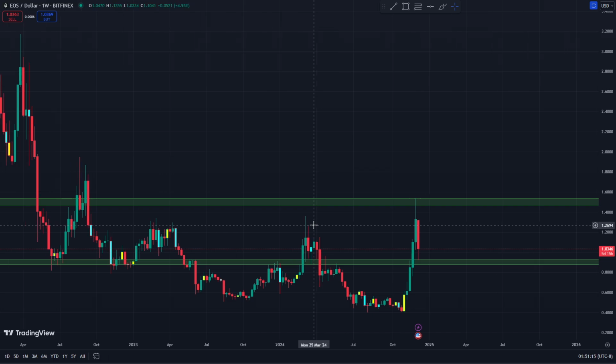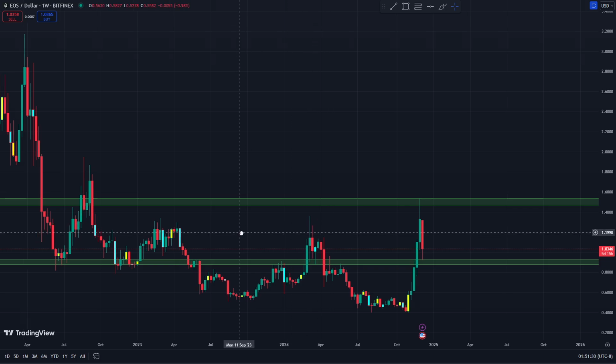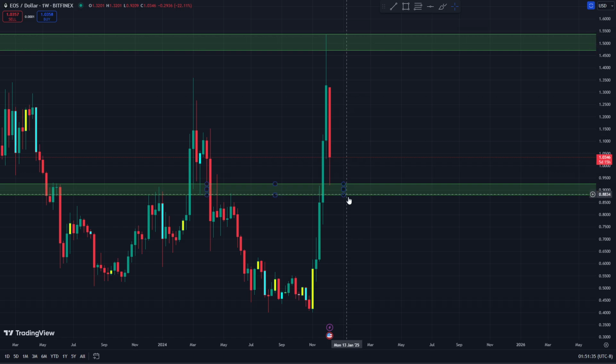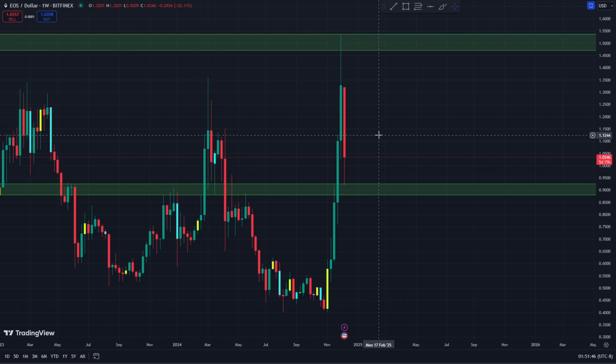Of course, make sure to pay attention to what Bitcoin's doing, because at the end of the day, if Bitcoin dumps, all the cryptos are going to dump. But Bitcoin's looking pretty stable, up in the high 90s right now. So I wouldn't think of that as too much of a factor. And just based off of what I'm seeing on EOS, I think this could be a trade. I think the fact that we saw such a big pullback on EOS relative to the other cryptos means that EOS is also one of the biggest opportunities out of all the cryptos, among some of the others, including Cardano, which I might make another follow-up video on a few days from now.